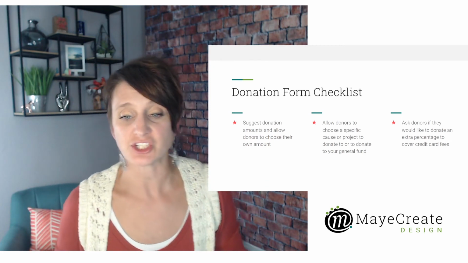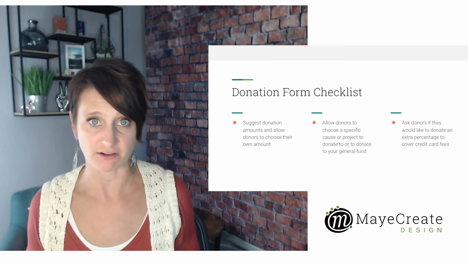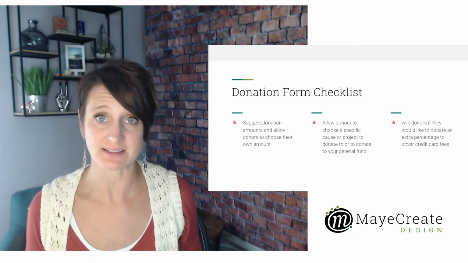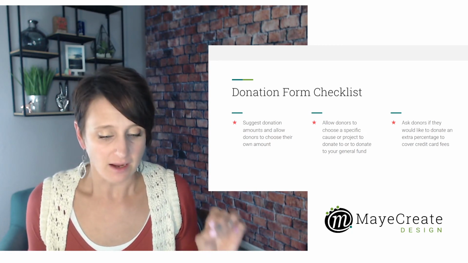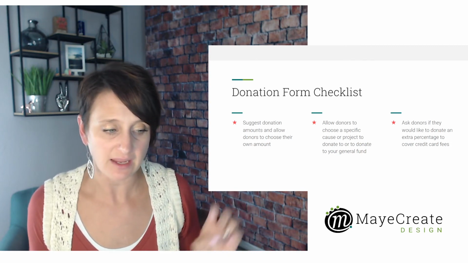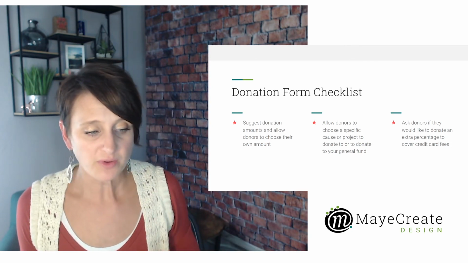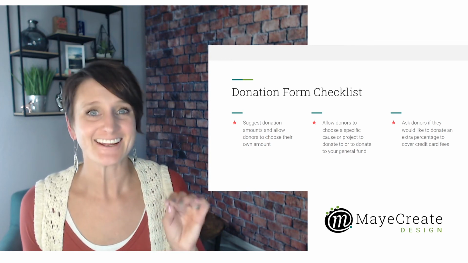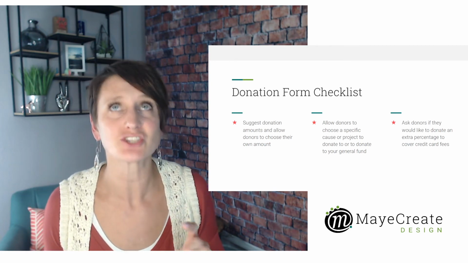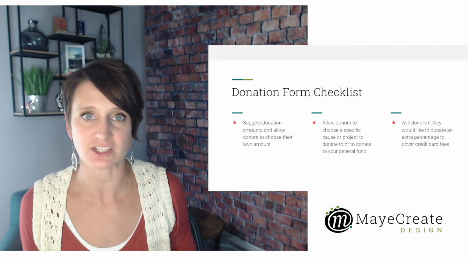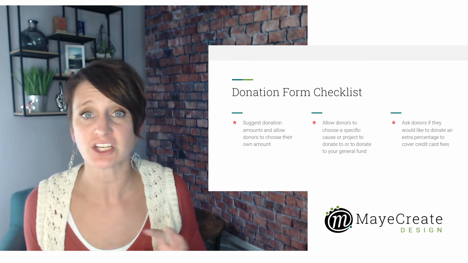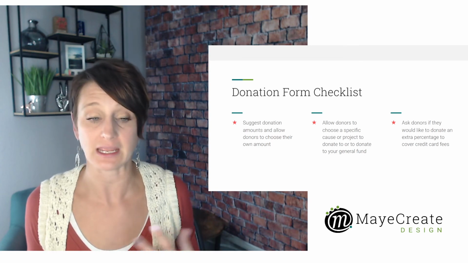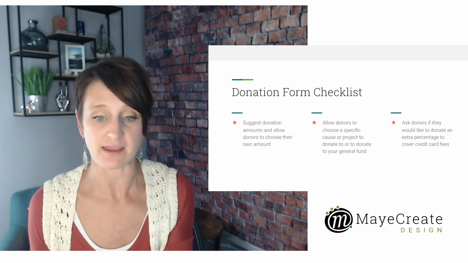Ask them if they would like to donate an extra percentage to cover the credit card fees. This is awesome. You should totally do this. We implemented this in our Como Gives campaign 2 years ago. Now, Como Gives is my community's month-long, year-end online giving campaign. This year it'll support 152 of our local organizations. It's powered by the Community Foundation of Central Missouri, and Make Create, my company, is the marketing arm, and we do the web design for it.